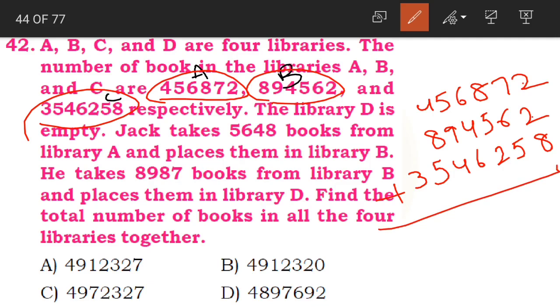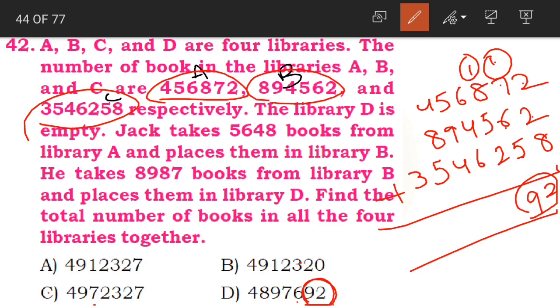Now when we add these 3, what will be our answer? 2 plus 2 4, 4 plus 8 12, 1 carried, 1 plus 7 8, 8 plus 6 14, 14 plus 5 19, 9 here 1 carried. See again children, now here we got 92, right? In the given options we are having 92 in the last only in option number D. So our option number D is the correct answer. Okay, when you are writing an Olympiad exam, you will have less time and you have to solve as many questions as possible. So in this way, even without solving the whole question, you can say that this is the correct answer. But let us cross check whether this is really the correct answer or not.